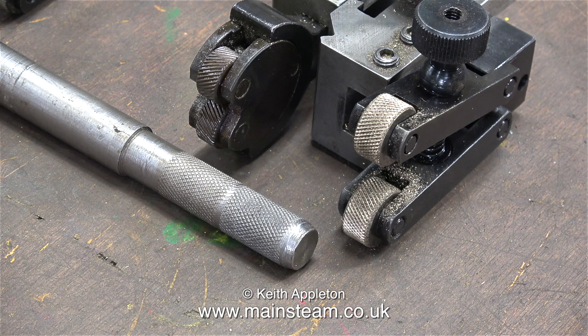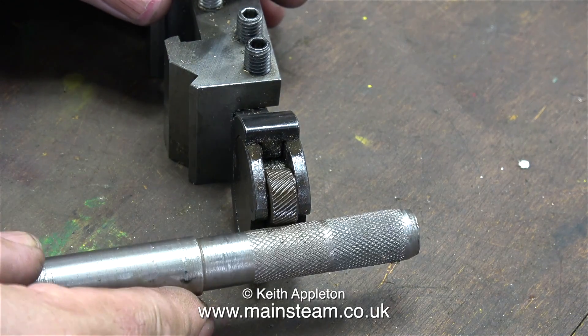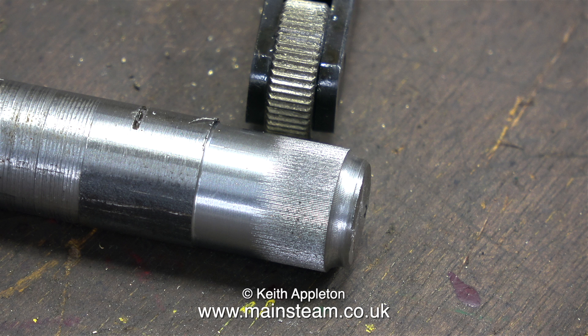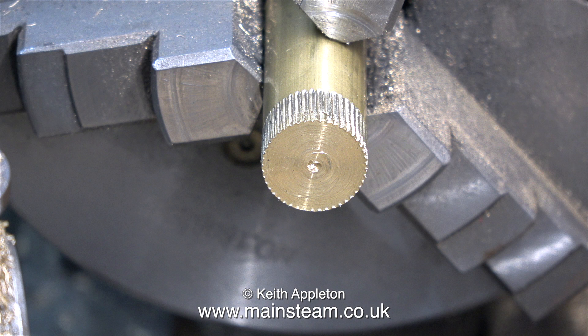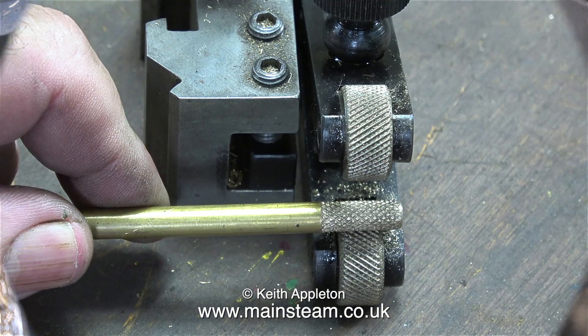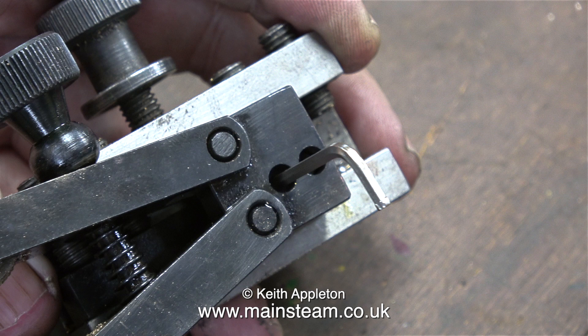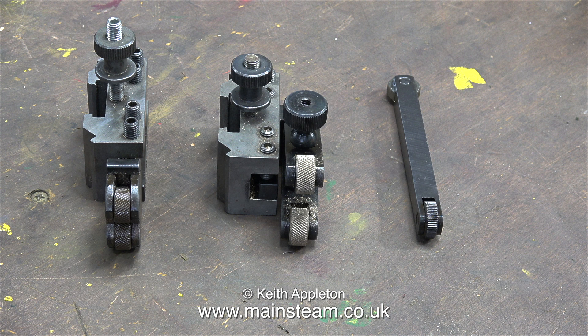Here are the other two knurling tools side by side, and the results on the bar also side by side. In my opinion this is by far the better tool — it's more robust, much stronger, and much better made. I wasn't impressed with this knurling tool at all on the steel, but it was good on brass, and really I think I would only knurl brass like this anyway. The clamp type of knurling tool worked very well both on a thick steel bar and a small brass bar. What I don't like about this tool though is it's not very well made — it's very fragile. The mounting block that fits into the tool holder is only screwed to the main tool with two very small Allen bolts. This would have been a far better tool if the body had been made from one piece of steel. This clip shows all three of the tools on the bench; I've fitted the clamp type knurling tool into a tool holder because I will be using that. I need to buy another quick-change tool holder for the one on the right-hand side.